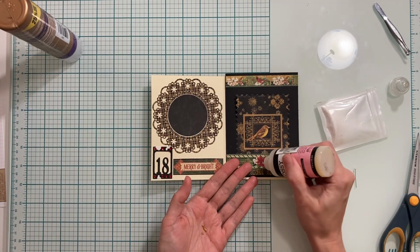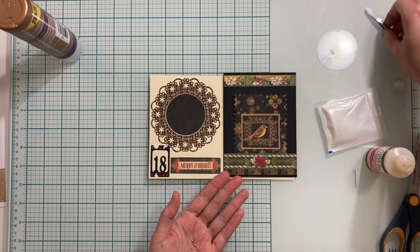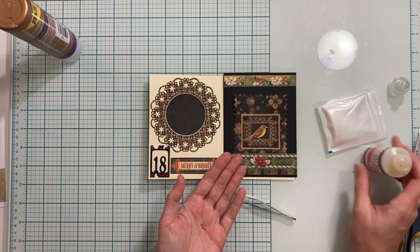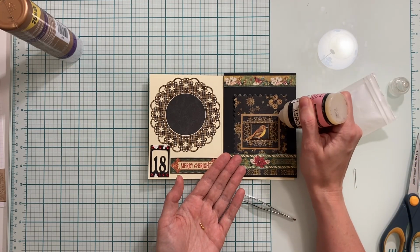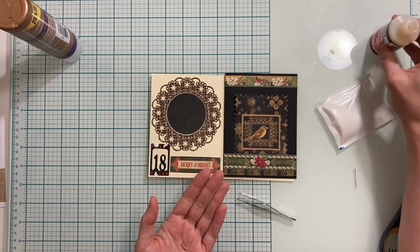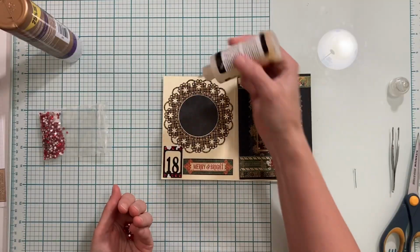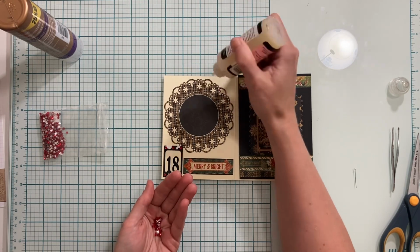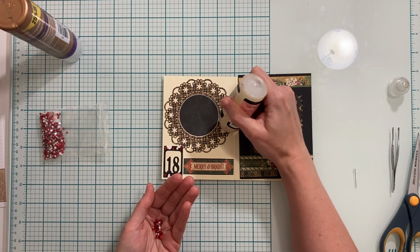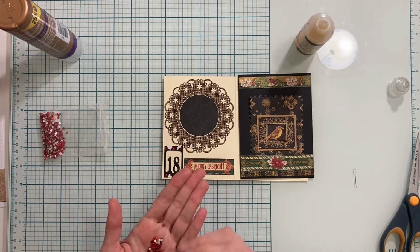I'm going to start with my gold gems, placing one here in the center of my flower. And then I'm going to place one on each corner of the little black card with the bird on it. On the doily, I'm going to place one red gem in the center of each of these little star or flower cutouts around the entire doily.